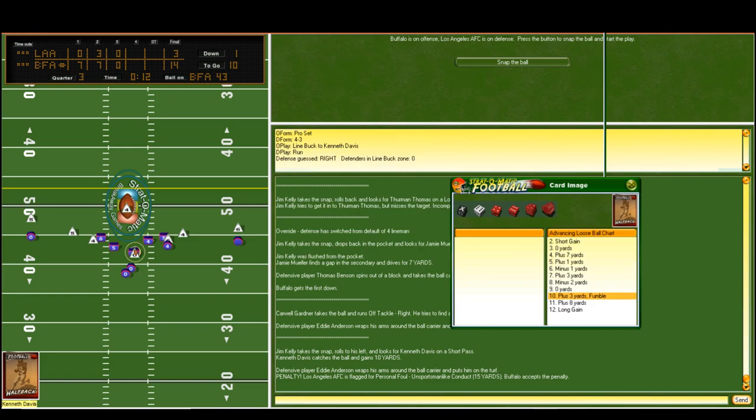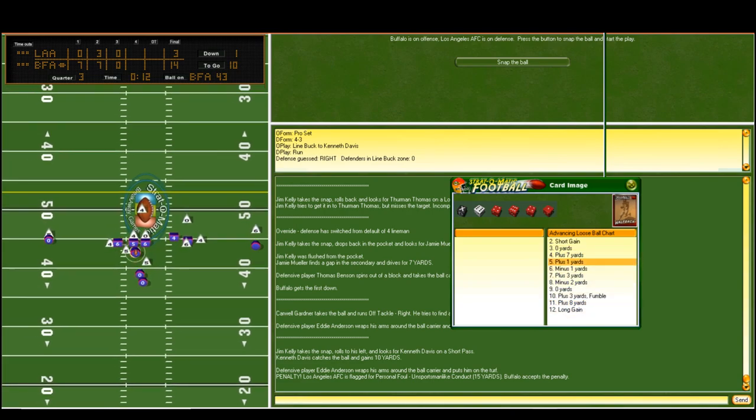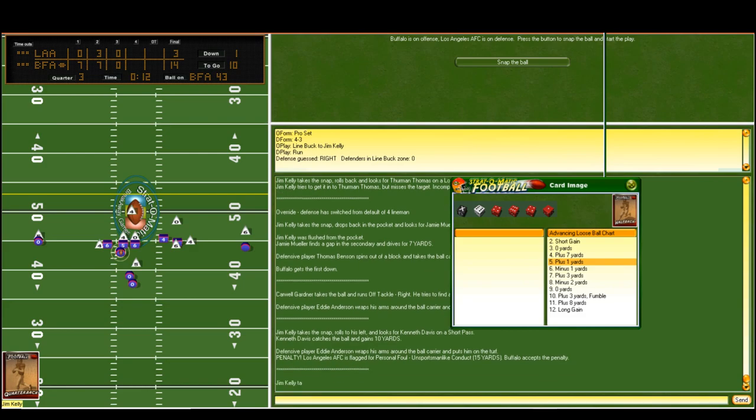Pick it up and run. Why not? Advancing the loose ball chart. 1 yard for somebody. Jim Kelly. And that's the end of the quarter.